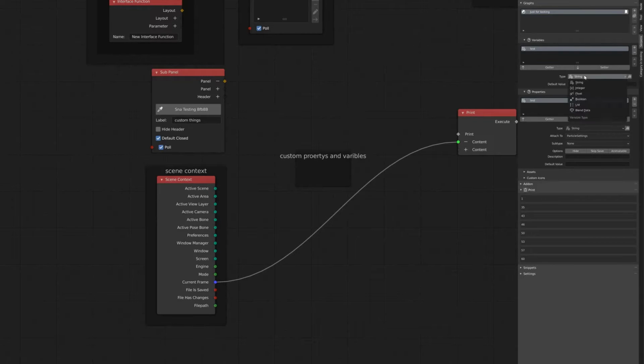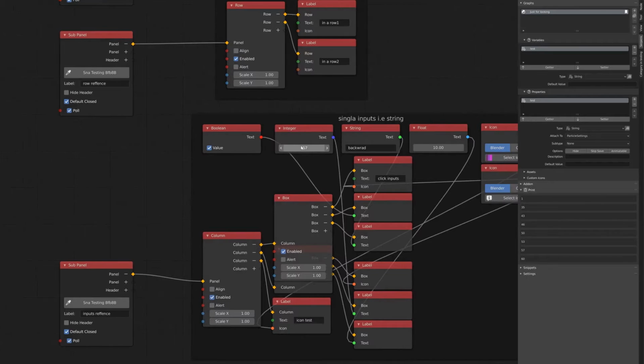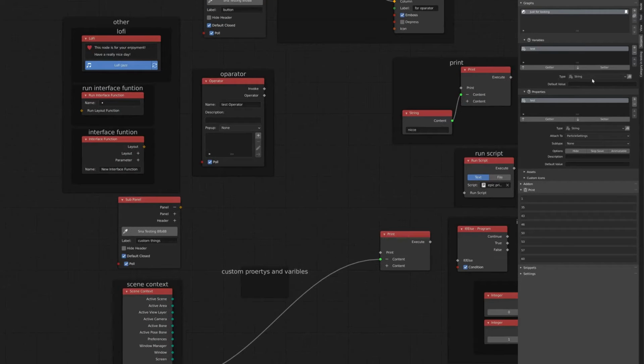So here we have strings. We have all of these. They all work kind of the same with these things, as in button. You can make a float. Just put a string and name it something, and the boolean value. Pretty cool stuff. So that's a variable. It's just a simple thing that stores whatever this is. Like if you were to assign a to 1, a is going to equal 1 until you change it to something else. And these are properties.